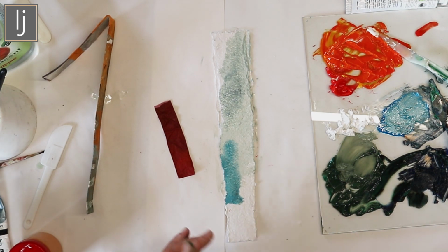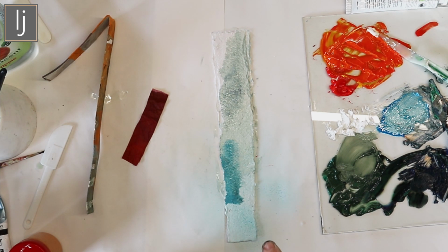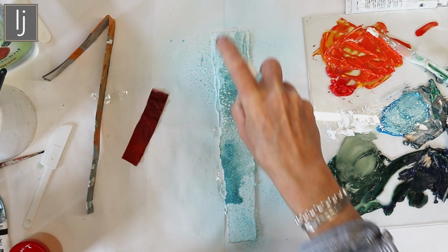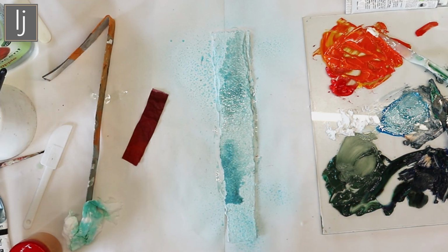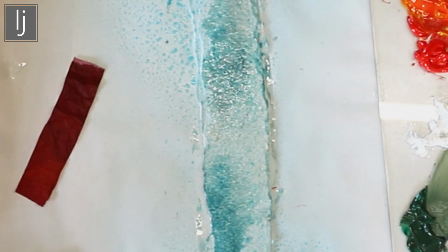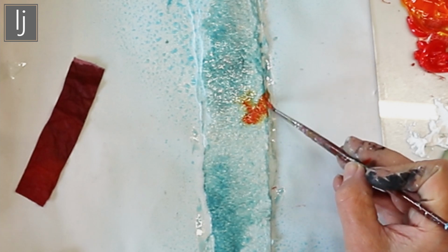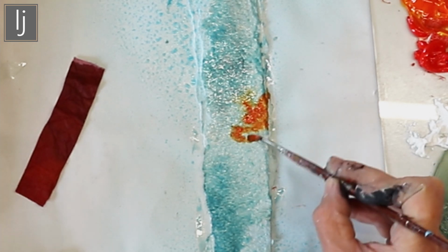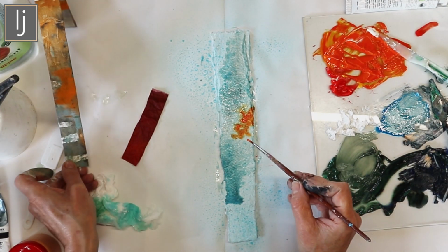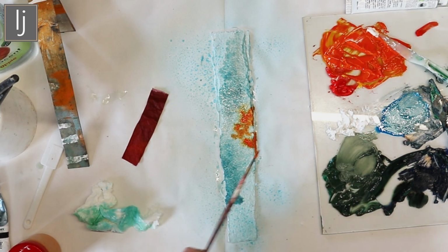And again, where's my little spray bottle? Try that. Just for lots of different effects. Oh, that's gorgeous. There we go. And stop. Right, now I want the orange. And it's a question of how do I apply it to make it have a really nice effect. Oh, that's lovely. It's applied when it's still wet. And of course it'll dull down as it dries, so don't worry too much about how intense it is.